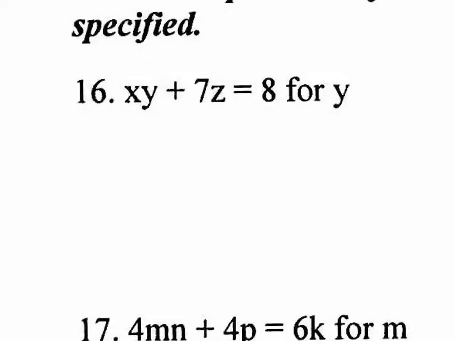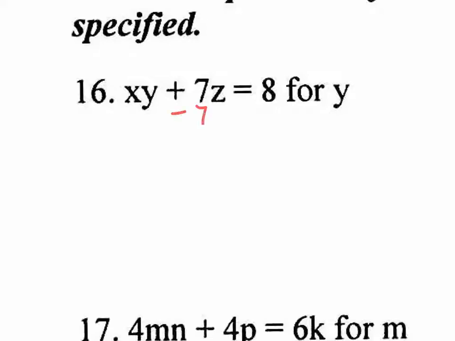Now, number 16 and 17, I do admit those are a little bit more fun because it tells you to solve, and solving is getting the variable by itself on one side, and they tell you for what variable to solve for. It says solve for y. So you want to get y by itself on one side. Where's y at? It's on the left side of the equal sign. It's definitely not by itself. So you want to get rid of the loner at the corner, and then you want to get rid of the multiplication of x. So Alan, what do I do first?